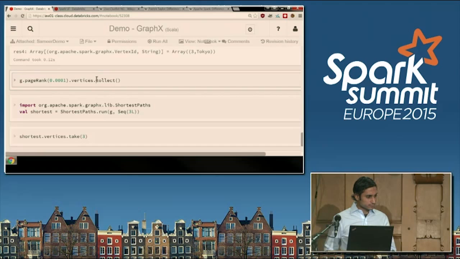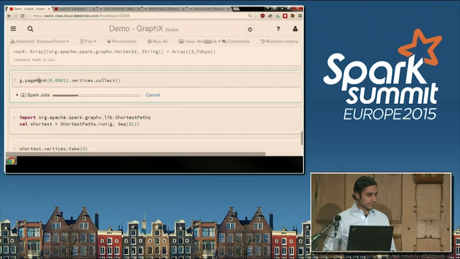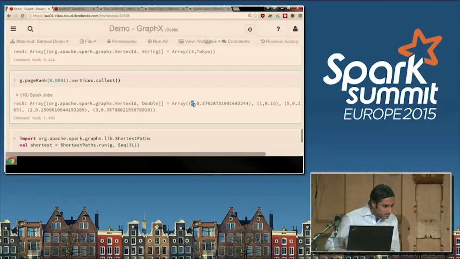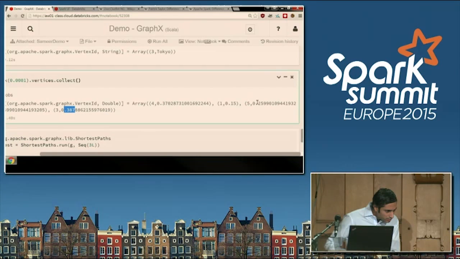On my graph, though, I can do PageRank as well on the actual graph of the cities that I built. But look how simple it is to do PageRank, essentially, and you'll learn what this means in the lab. So now, which one has the highest number? The first thing is the vertex ID, 4. So this is 3, 7, 3, 8, 2, 5. So 3, 8 does.